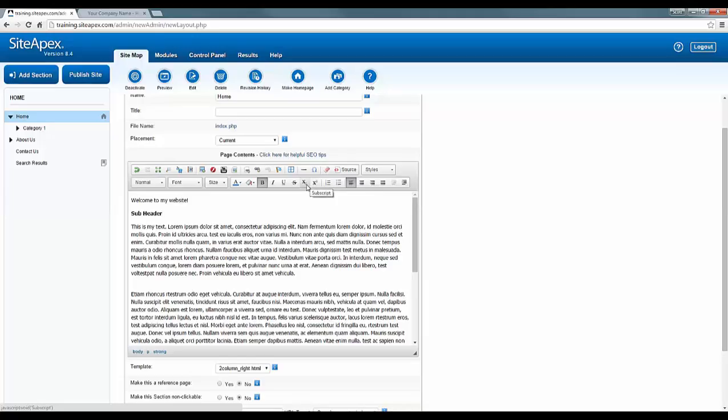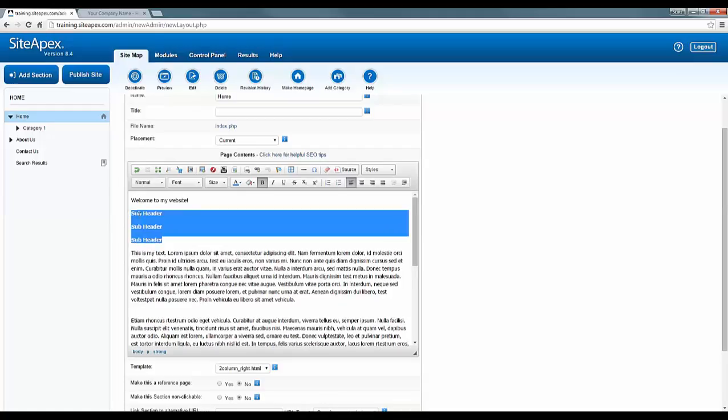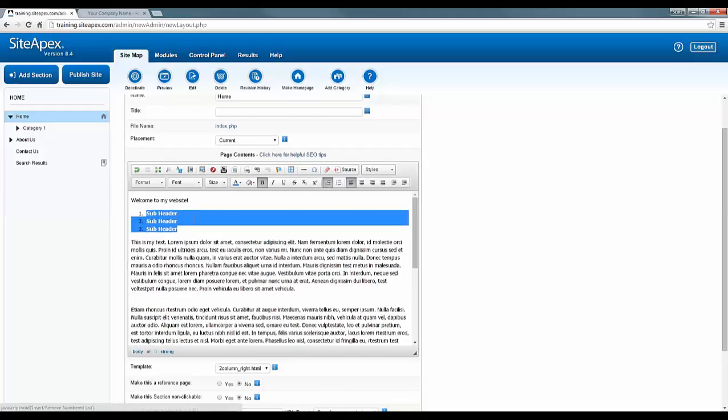Another common thing on web pages is numbered lists or ordered lists and bullets. So I'm just going to copy and paste this a couple times to show you how this works. I'm just going to highlight these 3 items that I want to be in an ordered list, click on the ordered list, and that would make it an ordered list. Alternatively, if it's not ordered and just a regular list with no order, you can use the bullet list, and you can use this second option here to do that.